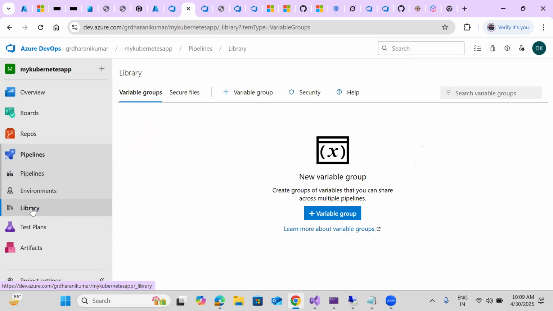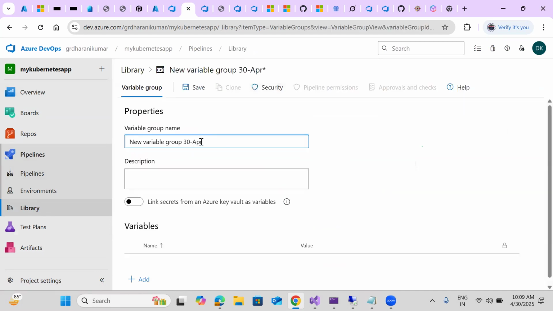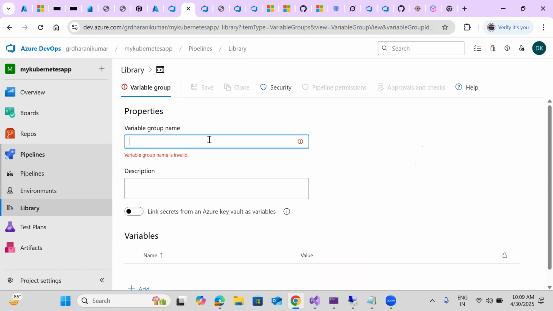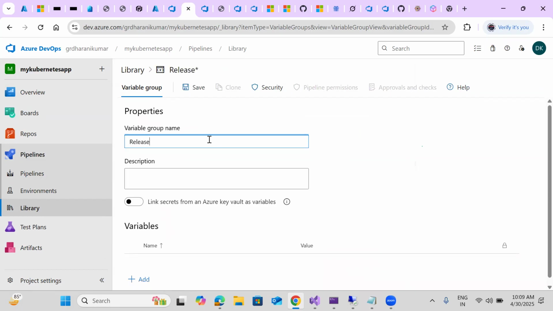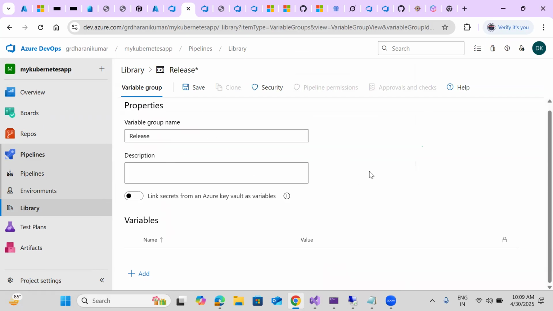In the pipeline library we can create that variable group. I'm going to add the variable group. Release is the variable group name we have given, and you can also specify a description here.